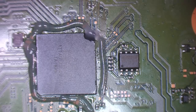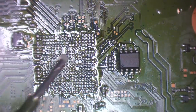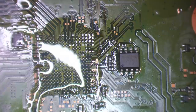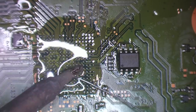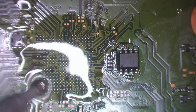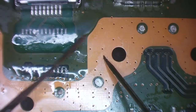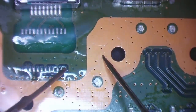After removing the south bridge, I'll clean up the pads — replacing the solder with leaded solder, running the iron over the pins to make sure we've got no shorts. The console won't turn on at all without the south bridge since it handles the power rails too. Testing again: one probe on ground — that short is gone. That sucks, but now we know the south bridge is the fault.